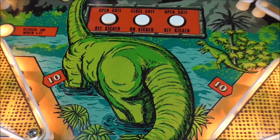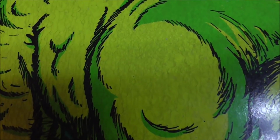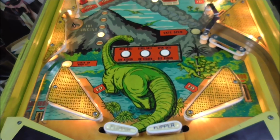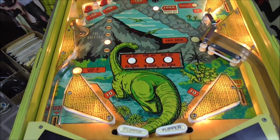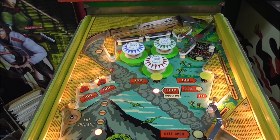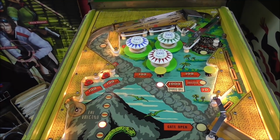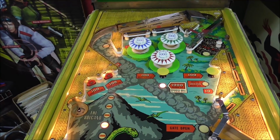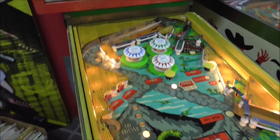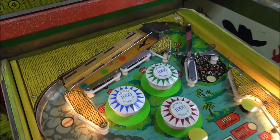Now I can start pointing things out that make it not in such good shape. Like, for instance, if you get really close, see all the wear on it? See where all the paint has cracked over the years? But you can't get too hung up on stuff like that, people. It looks good from up here. The three pop bumpers, see the green skirts around them? Someone has put green Mylar around them. Why did they do that? Probably because the playfield is worn all to hell underneath those green Mylar skirts. We could take that off and find out, but I don't think I'm going to. We told this guy we would fix it for him, and he didn't really want us to go crazy on the cosmetics and charge him for it, and I don't blame him. It looks pretty good to me the way it is.